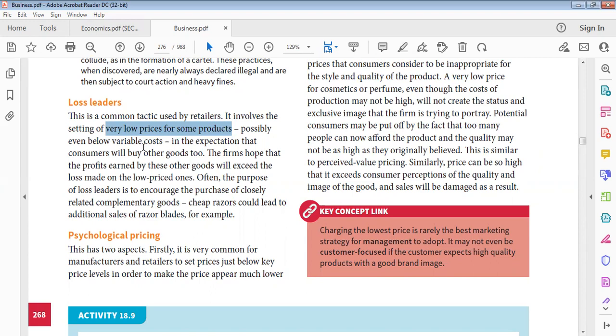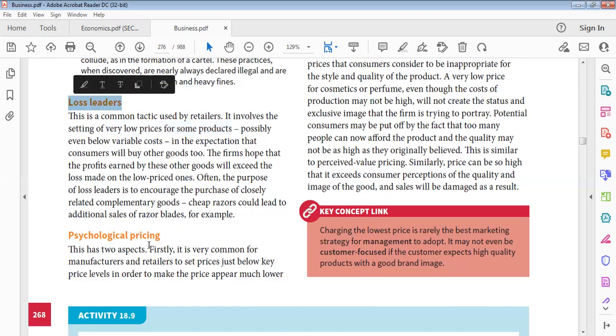But the question is, why were they still operating? They should have closed down their business and gone home, but they didn't do that. Why are they still operating? Because when people enter the shops to buy coffee, they also buy sandwiches. They also buy cake. They buy other products as well. Exactly right. So maybe they are making a loss on the coffee, but they are making a profit on the cake, on the sandwich, on the burger, right? So it's not a problem for them. It's okay, it's fine. So this is a technique.